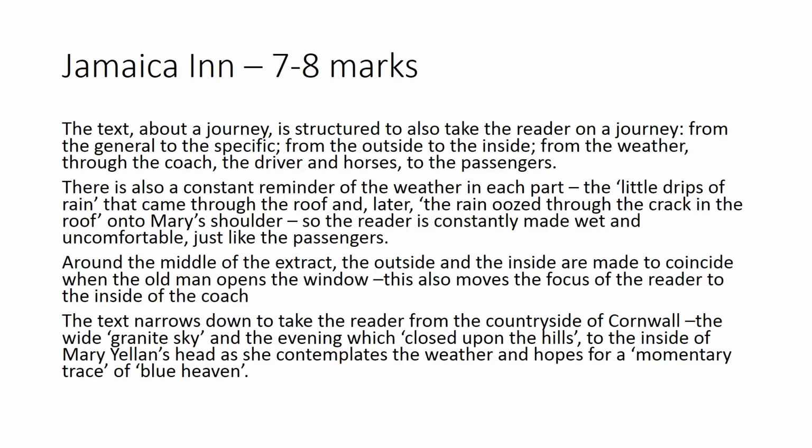And as you can see, if we keep reading through this answer, you can see words like, there we have, middle of the extract. So that's what we're talking about there. The text narrows down. We've got all these different types of words and phrases that we can use, and we've got them working here. So this is a typical 7 to 8 answer. So just give yourself an opportunity to quickly read that through and tell yourself, is that an impossible answer to get 7 or 8 marks?